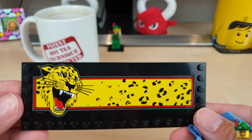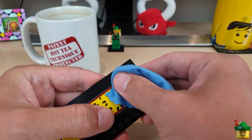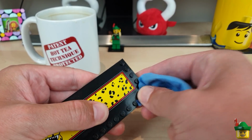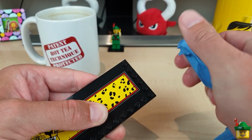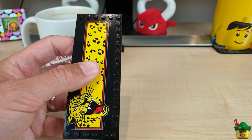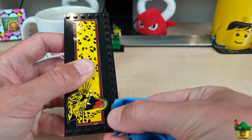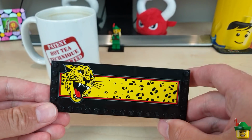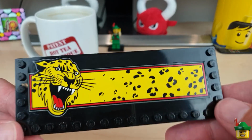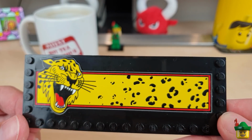And there we go. So that looks pretty good actually, doesn't it? Still needs a bit of buffing because some of the sticky has got onto the edges. There's some there. So I need to tidy that up a little bit more, but I think you'll agree that that is a great improvement and a great success as well.